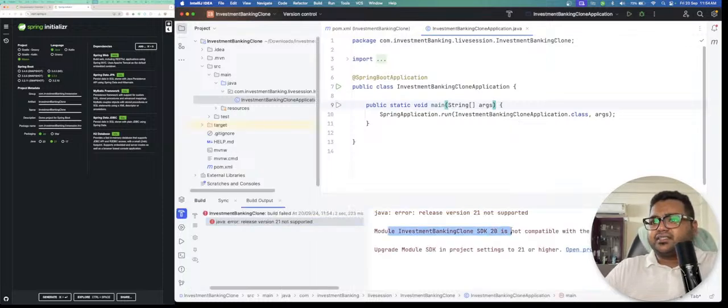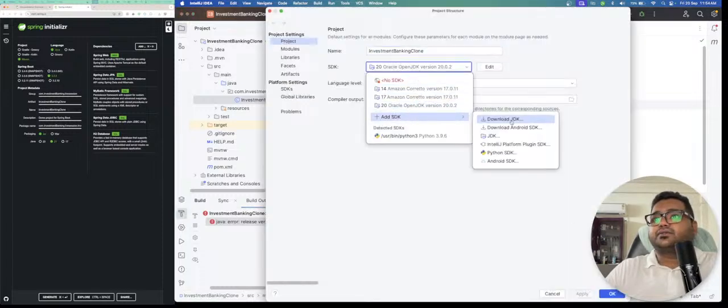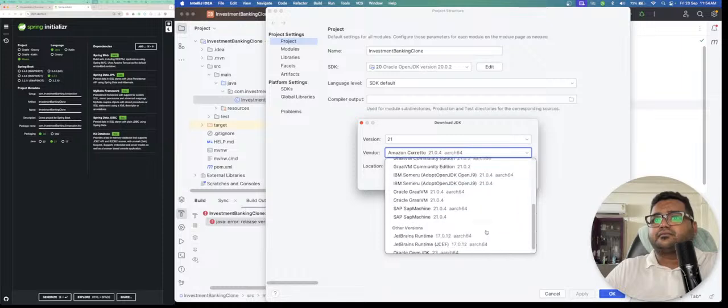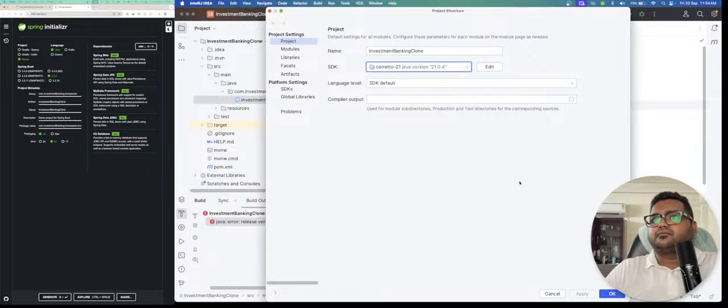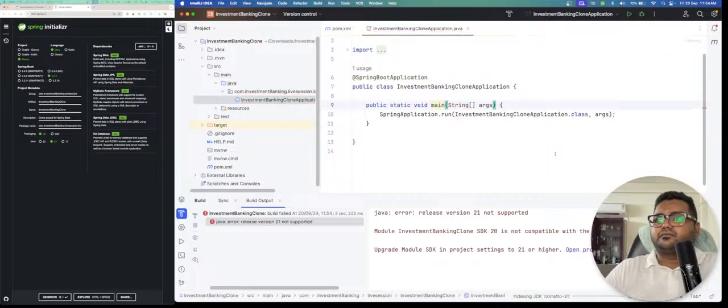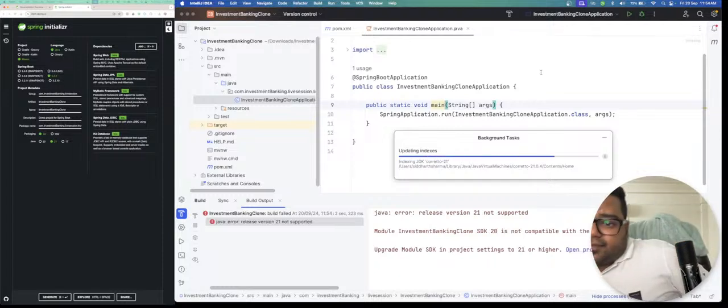So it says 22 not compatible, open process settings, now make it 21, right? So let's download that. So it will take some time, might be.